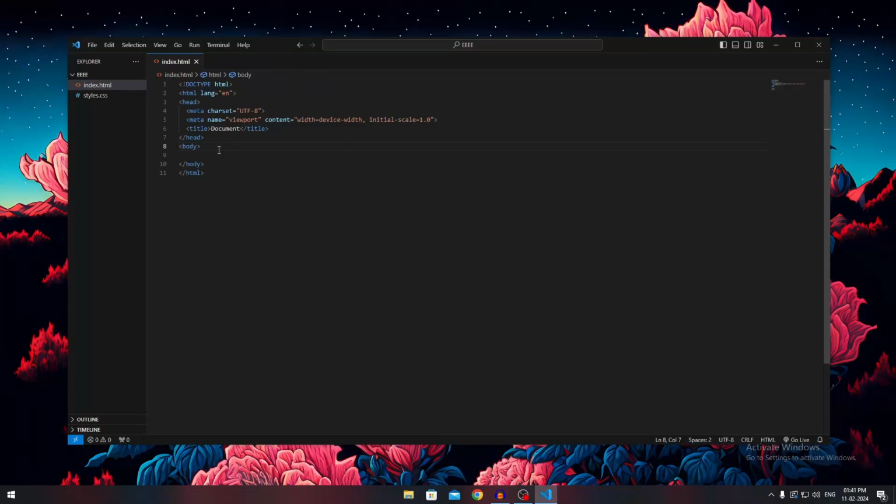What are HTML elements? It basically defines what type of content is in the code and what type of content it has to show to the browser. So it basically starts with a tag. Think of it as a head tag, and then you have to close it. In between there has to be some content.